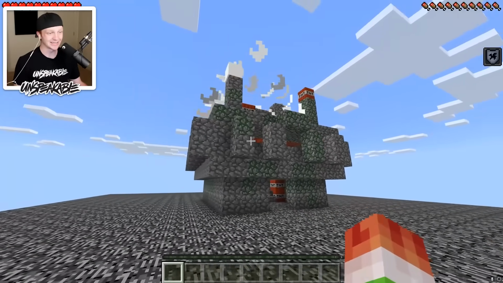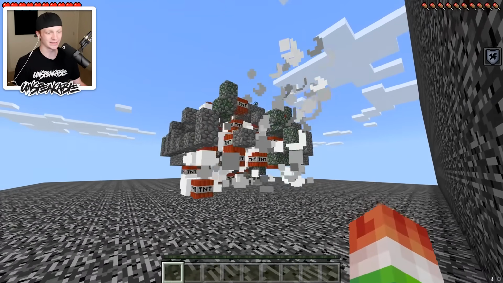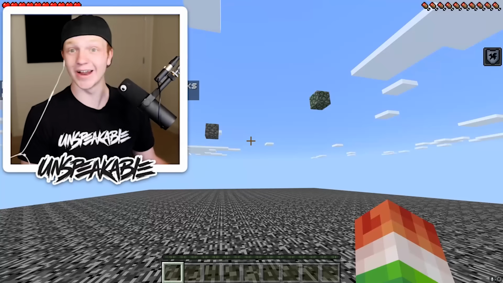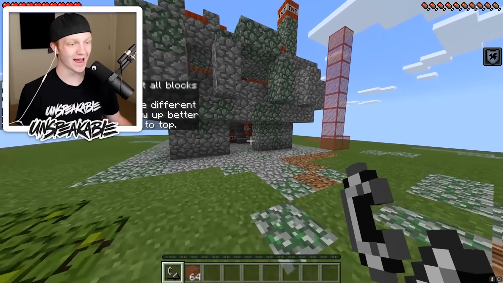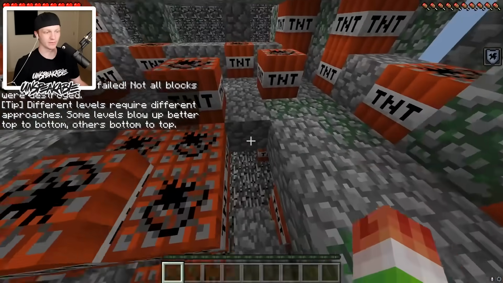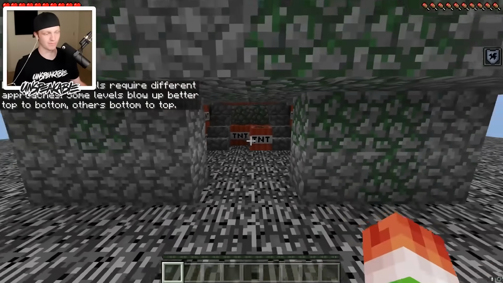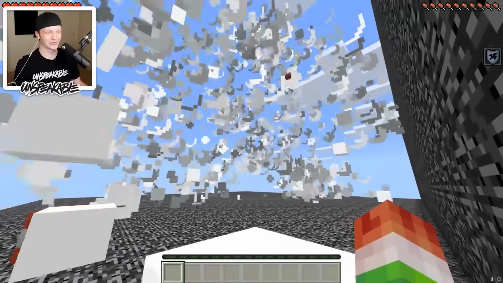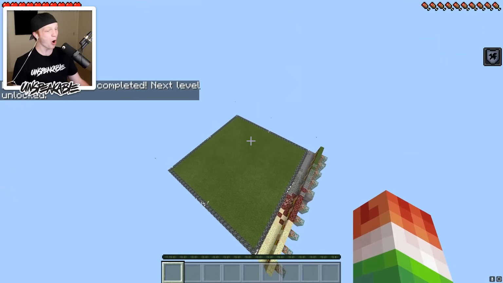We got a ton of TNT in this thing, nearly a stack and a half of TNT. Oh my gosh, that was pretty good. Two blocks remaining. Okay, I think we did pretty well. Let's try to blow it up from the inside out. We'll start kind of in the middle, I guess. Well, actually, that's the bottom.